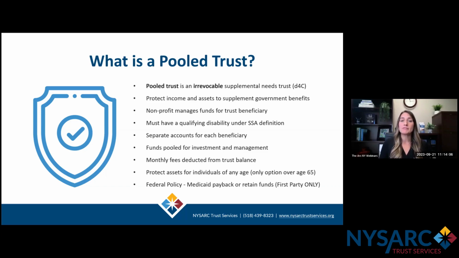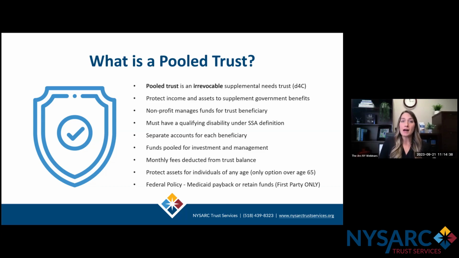And one of the key benefits of a pooled trust is that it allows you to protect assets for individuals of any age. So even if a person is over the age of 65, they do have the option of transferring funds into a pooled trust. There are some things to consider depending on the types of benefits that a person's receiving regarding transfer penalties when someone's over 65. So if you're working with somebody over 65, we encourage you to contact us before getting started with an application.